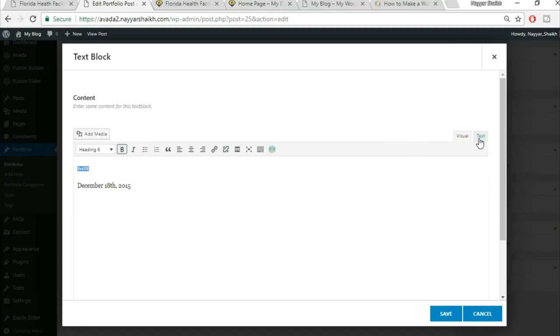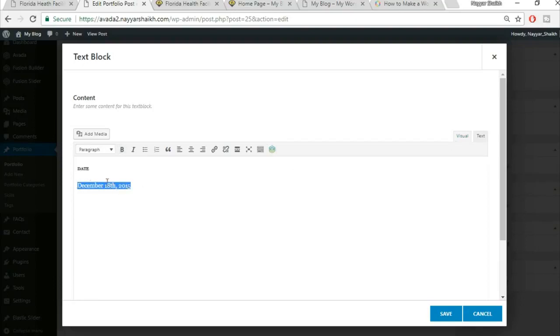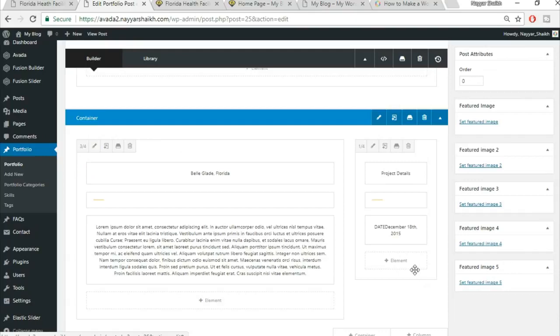So you can click on this text and delete all these things, we don't require this. Now this date over here, before this date you can just type in h6, and after this date you can type in this h6, and then this is common, this is just simple text. So this is how you do it. Now click on save.